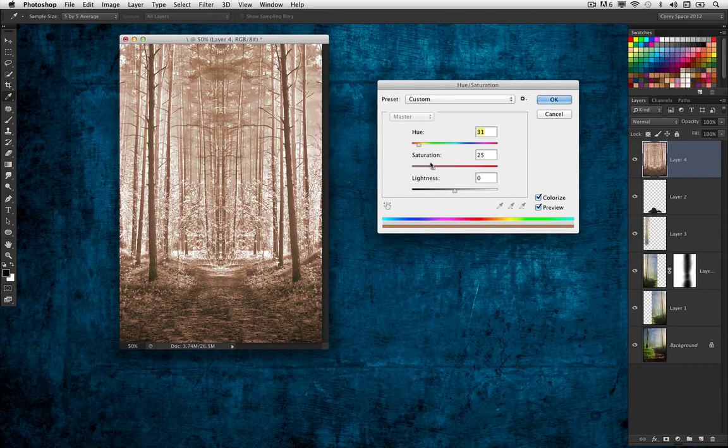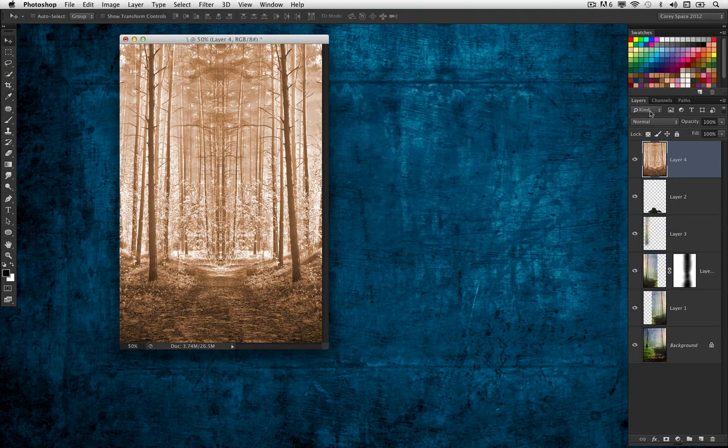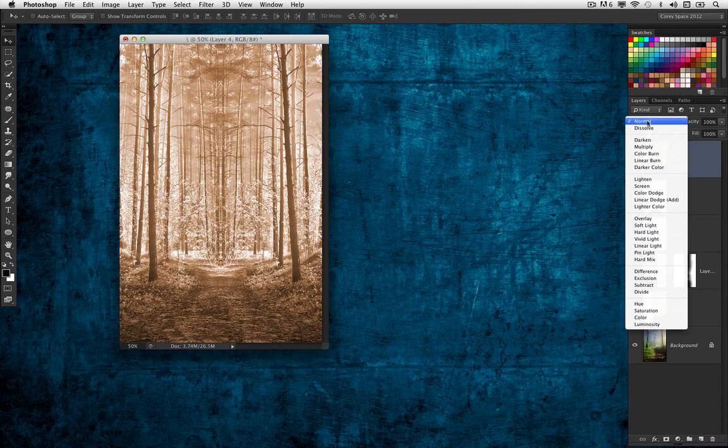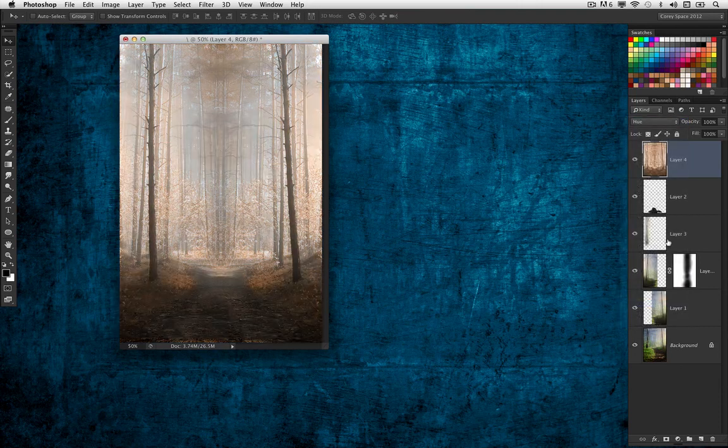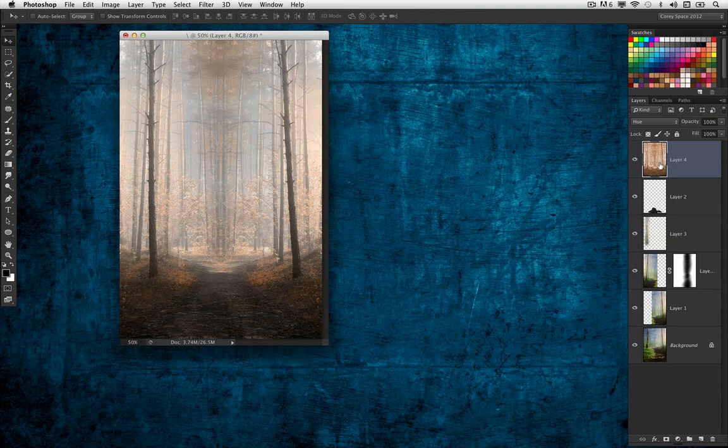I want it to be more of an orange color, and let's just boost that up here. Again, when I was originally playing with this, it all happened by accident. I was just playing with colors and then trying different blend modes, and ultimately I discovered if you change this blend mode from normal to hue, look at the image now. It's got this cool, soft, warm tone to it, different from the original. There's the original. So it's really interesting.